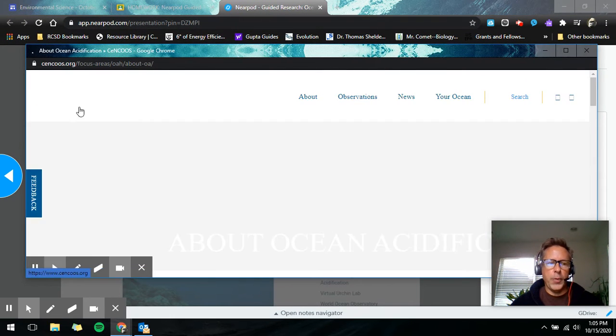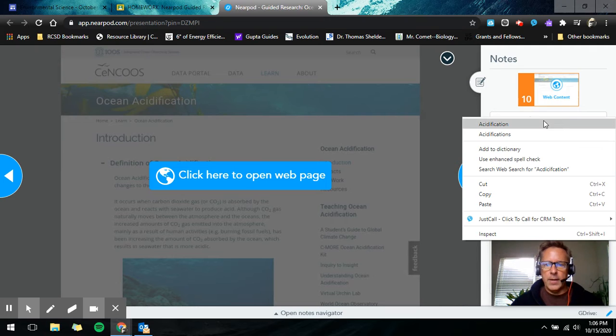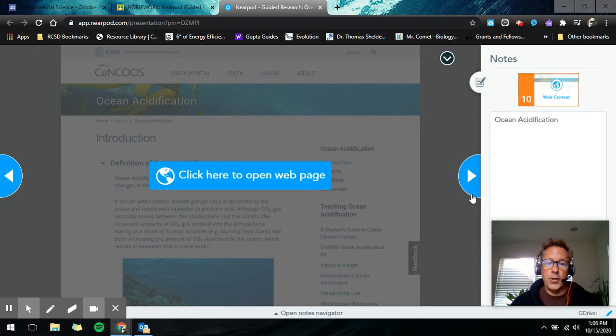So what you could do while you're reading is you can simply have that website open, and you can also open up the notes as you go along, and then you can type in ideas that you have around this. So I might say ocean acidification, right? And then from there, you can add things that you read about. And now you have a history of it, which is super cool. Okay.